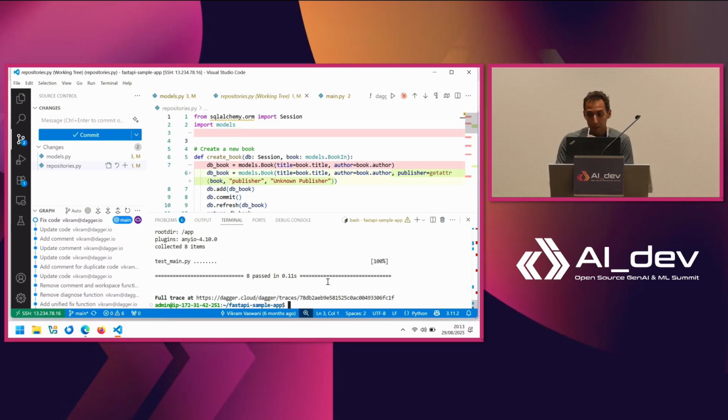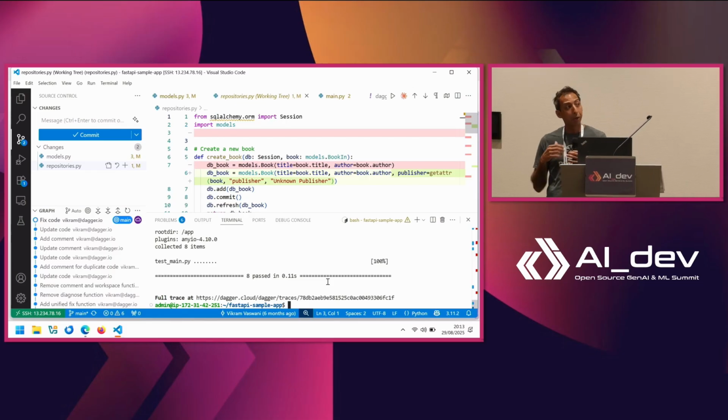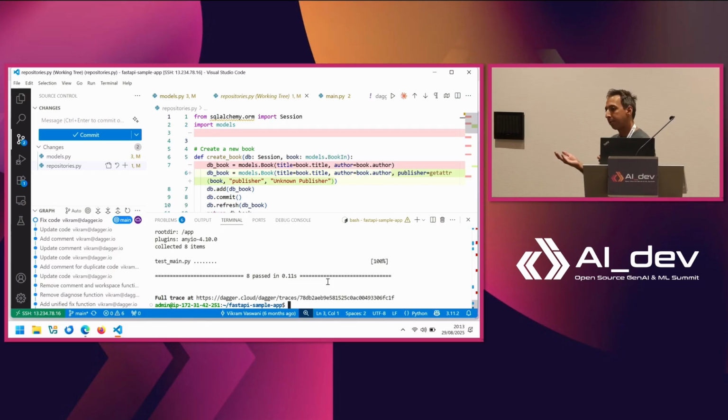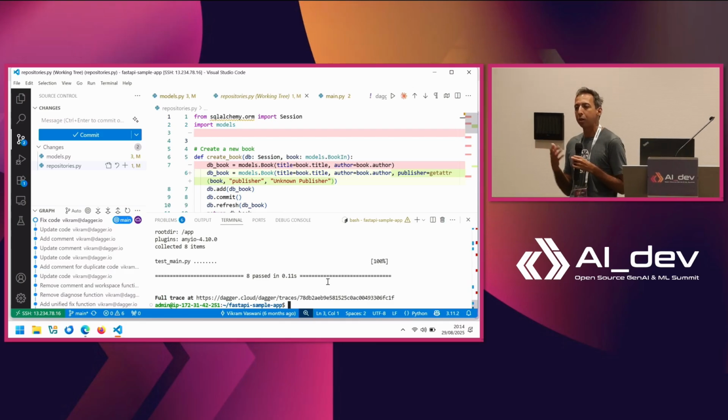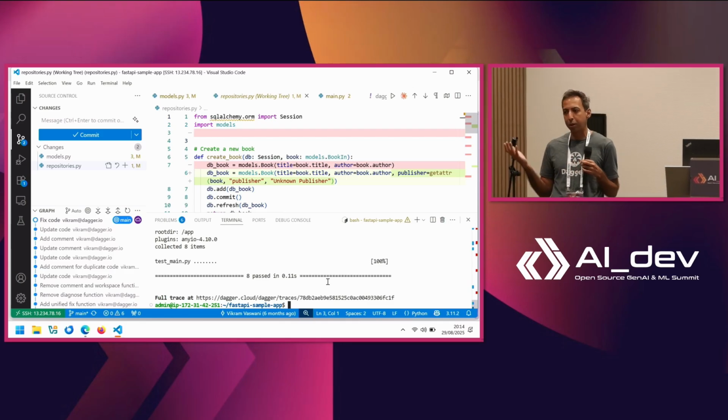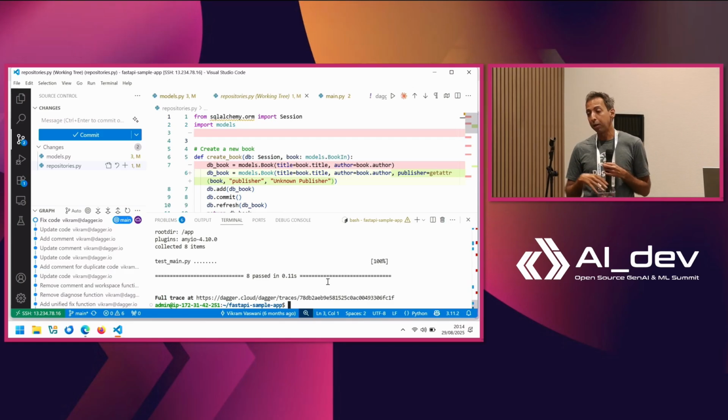So the code that I've written here is called a Dagger module, and if you write a Dagger module, we provide a service called the Daggerverse, and the Daggerverse is an index of all available Dagger modules written by people in our community. There are modules for many different scenarios and different use cases.